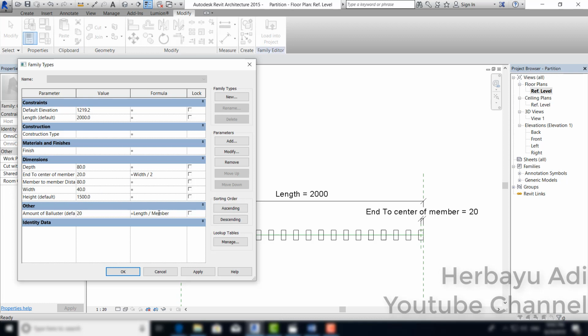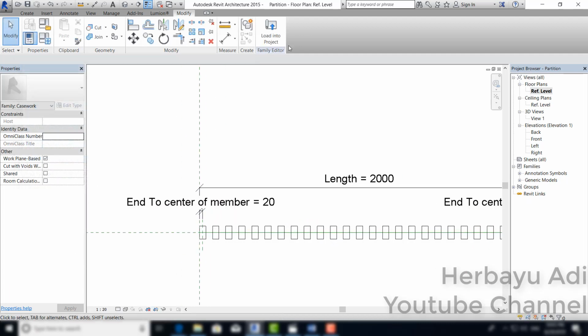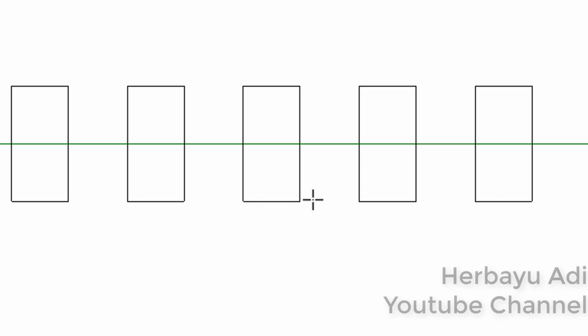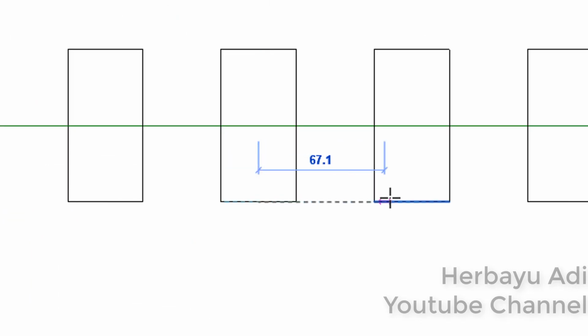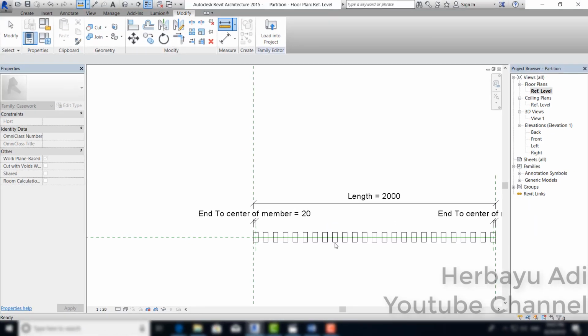It is case sensitive. Let's apply. Okay, if it's correct, it should be about 80 millimeters apart. Okay, yeah, it's about right.